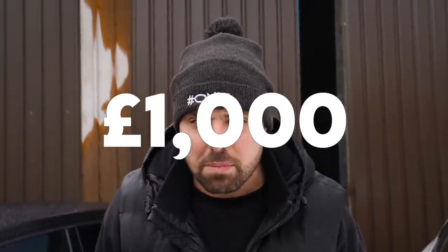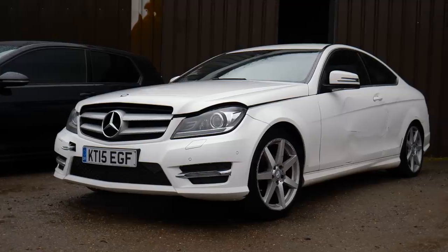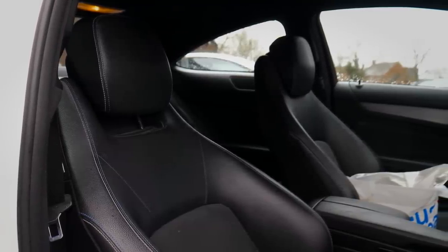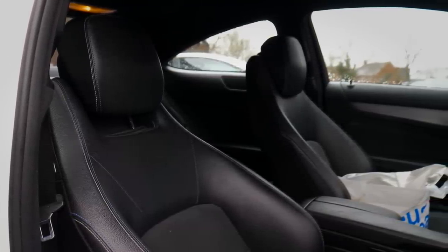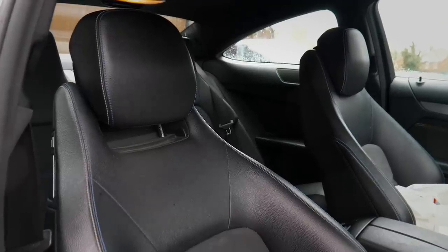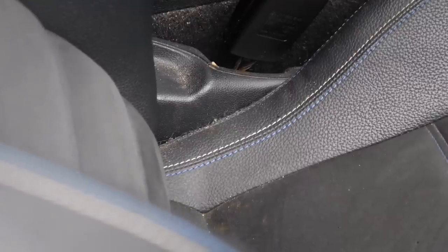Interior - let's have a look. I paid a thousand pounds for this car. The customer said 'look, I just need to get this car out the way, just give me a grand for it.' For a grand - look at this car. The interior isn't worn too bad, especially for a Merc. It's done 134,000 miles and it's a 2015 plate coupe automatic Mercedes C220d. It's got the handbook and I think it's got two keys as well.